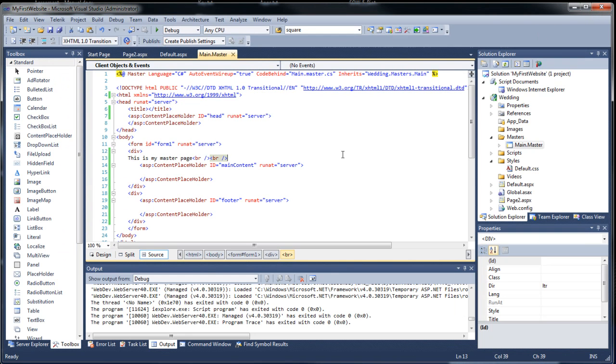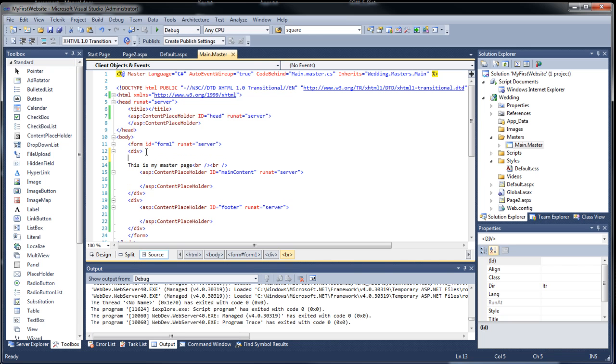So let's start styling things, make things look a little prettier. The first thing we want to do is add a div tag. Div tags are basically breaking up the page into different sections, different dividers. We'll go up to this div tag and drop down a line, and type div ID equals, and in quotes we'll just say main title.